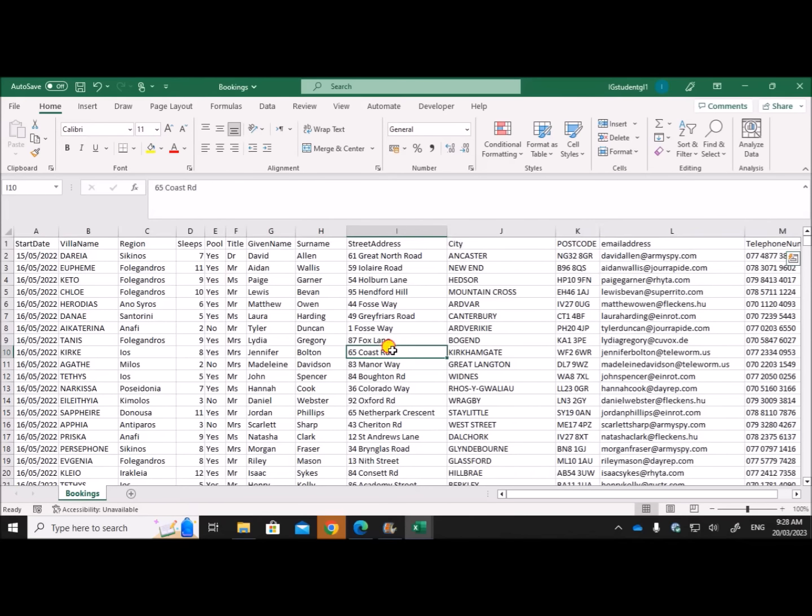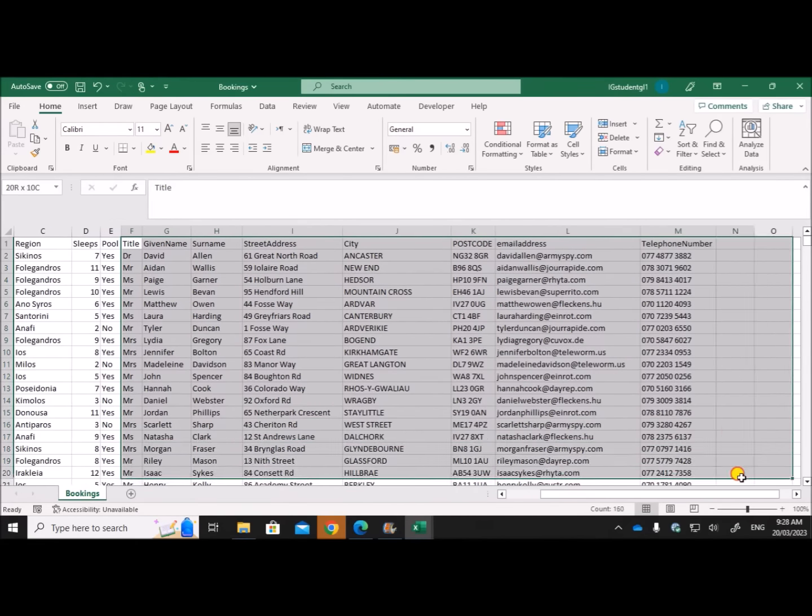So we need to first normalize this. In order to do the normalization, we need to split the table. We know that we have data for the customer as well as the data for the villa. So let's first copy the data for customer.